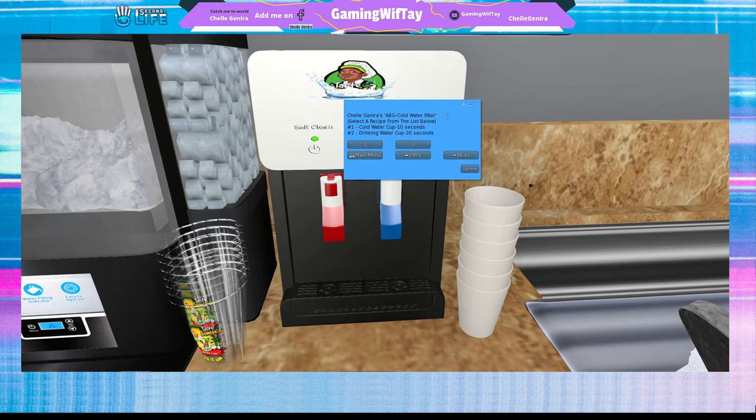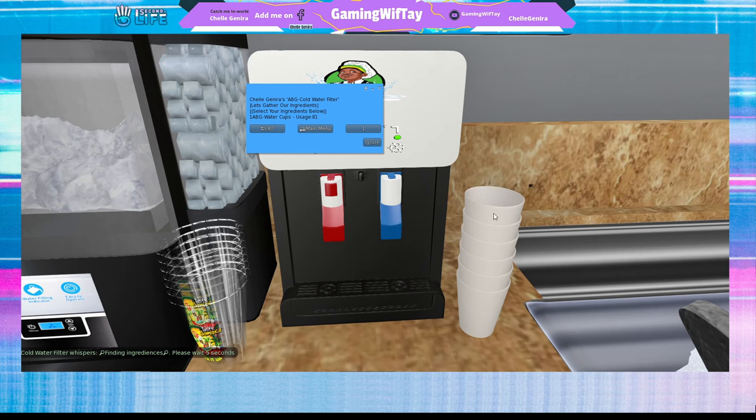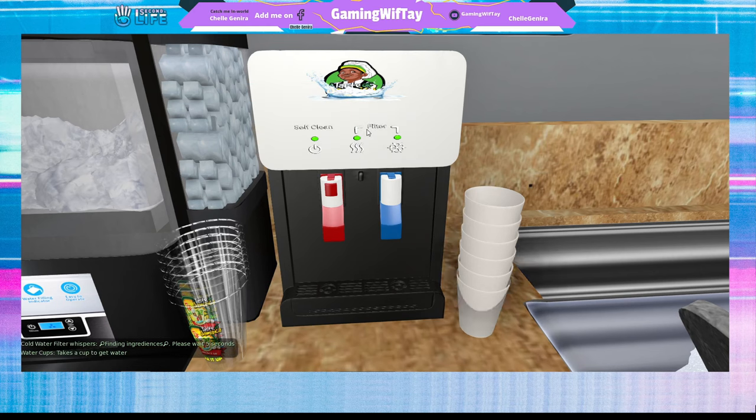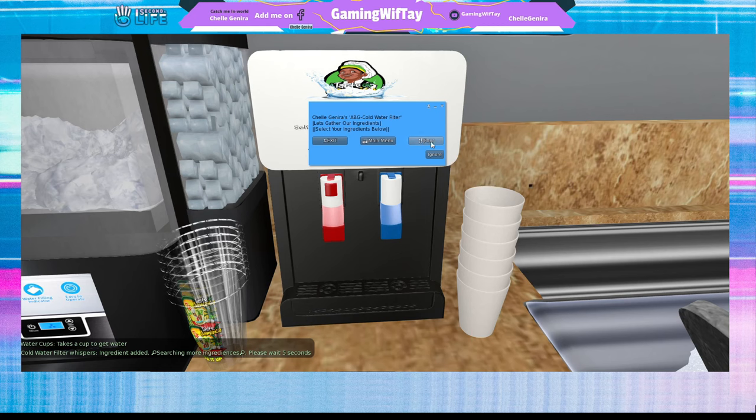And then see, you have 2 options, cold water cup or drinking water. The cold water cup is for cooking. So we're gonna click that. And as you can see on the recipe, you need 2. So we'll have to do this twice. And then it recognizes my water cups. And it says I have 81 usages. So I have 81 cups, right? I'm gonna click 1. And then there's 1 more thing. Well, yeah, y'all know these buttons are the buttons of life. These buttons mean a W. You got it right. That means you won. So next we're going to click pour.